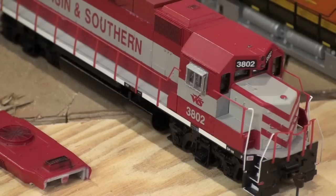Another thing I just recently did was order about $50 in detail parts for this. That includes the new fans, because it needs a new fan arrangement on the back. So I need to get rid of the middle fan. I'm also putting sound in it, so I need to make those see-through so that the sound projects outward more. I'm also doing a full detail of the piping down by the fuel tank. I bought a kit for that from Details West.